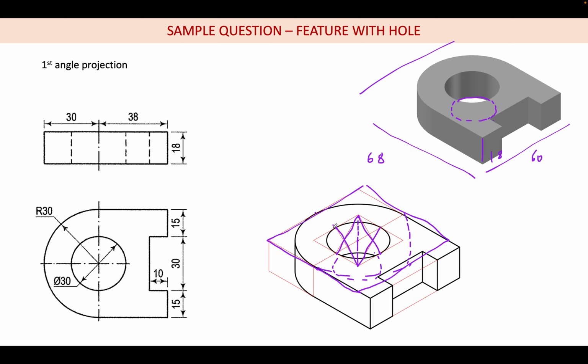After drawing this arc, and again the same thing for this upper arc, again we have to repeat the same 4 center method, get the bottom one, and you will be able to draw an arc which will be parallel, but it will be something like this. So something like this it will come. So after this arc and this arc, the top arc, we draw a tangential line that will connect this. So that is this tangential line. So this is how we draw a feature with a hole. So with this we end this session.